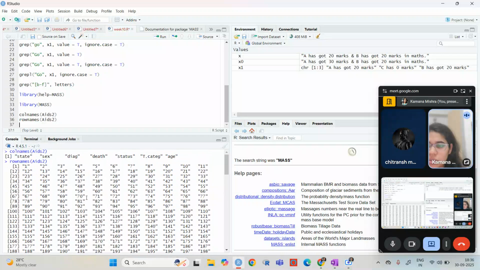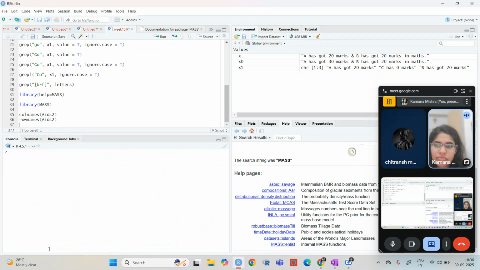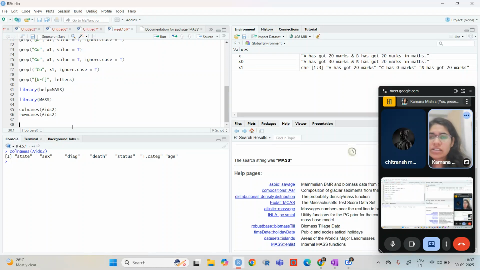It is just 1, 2, 3, 4 and all the indices. So basically the column names are important for us. We have the state data, the gender, the diagnosed one, the death and the status. We have categorized it, and then finally the age.